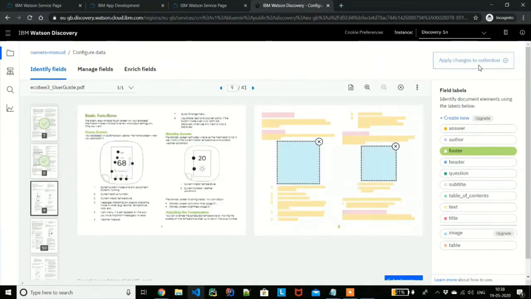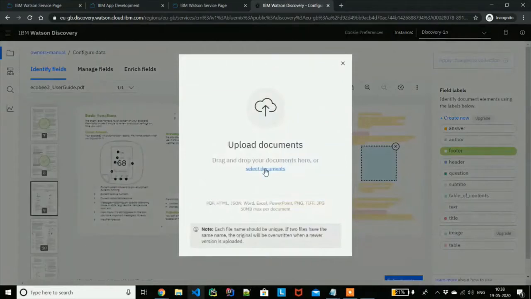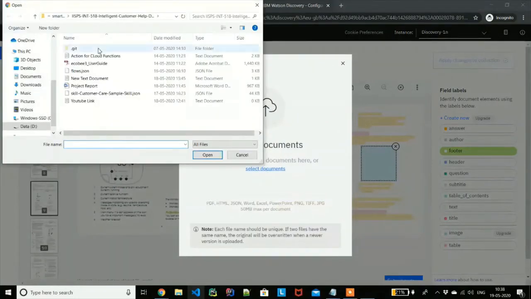Once you have done this, go to Apply Changes to Collection. Here, upload the same document to test your trained model.